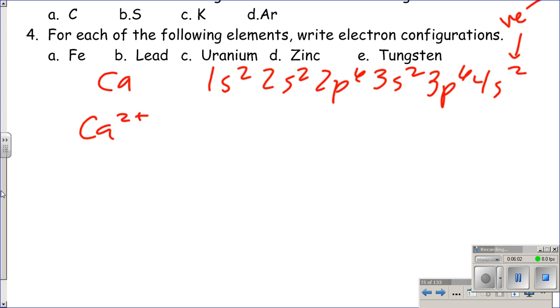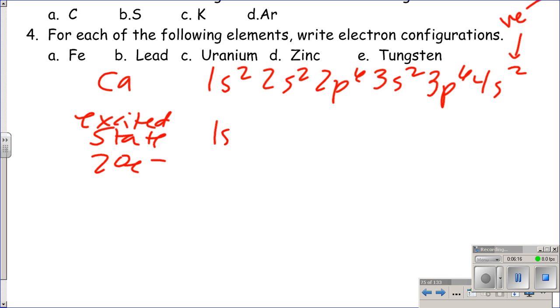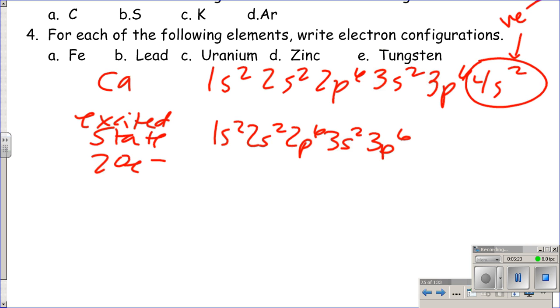But for calcium excited state, I forgot I'm not doing ions, you're still going to have 20 electrons. You're not changing the number of electrons, you're just changing where they exist. So you're going to have 1s2, 2s2, 2p6, 3s2, 3p6, all the same. But when you get to this energy level, you need to change one of those electrons to a future one. So I'm going to keep one in the 4s, leave one there, and I'm going to make this extra electron shift forward to an upper energy level, to 5s1.